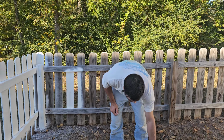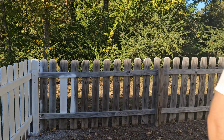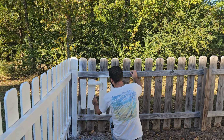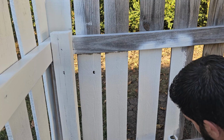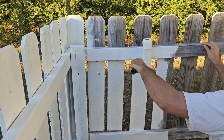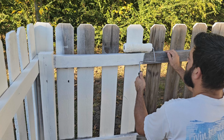So I'll show you how I've decided to use it, and why I'm going to keep it, because it is significantly faster the way I'm using it. So I'll take my roller and I'll get the big spots. I'll get that flat spot. And that flat spot. All right, so I think you'll get a general idea here of why I'm keeping this thing.